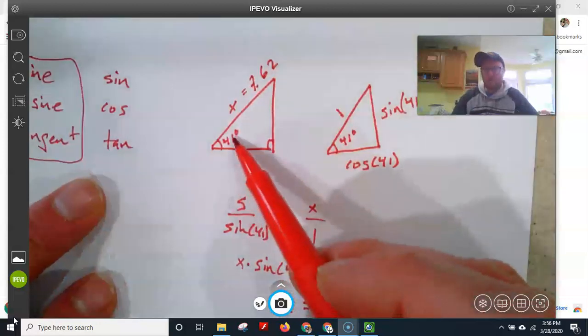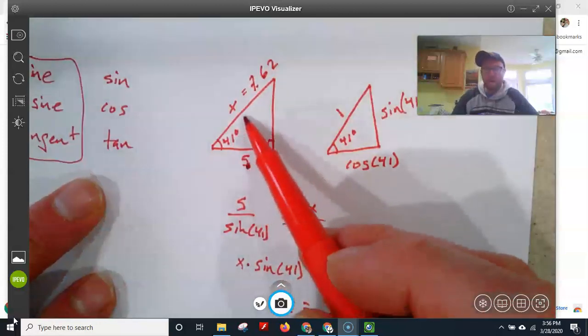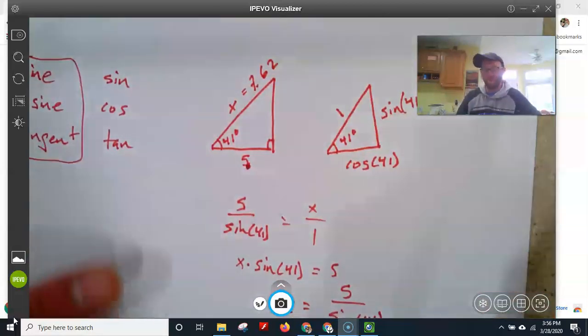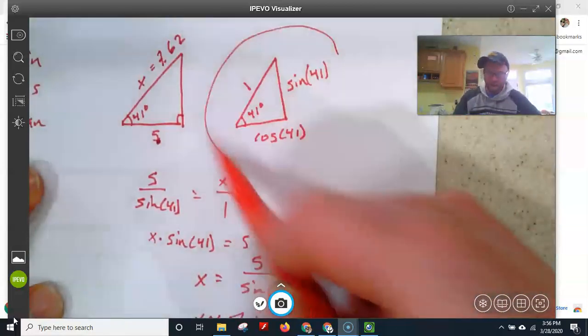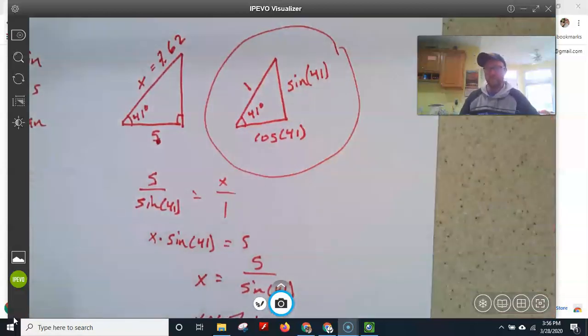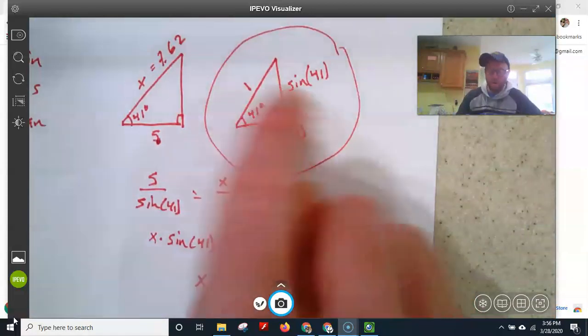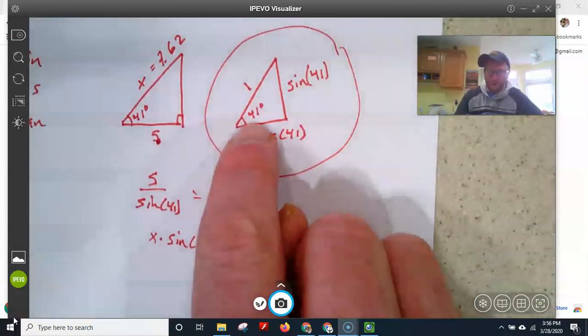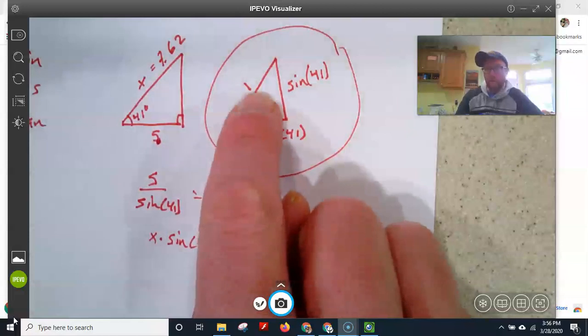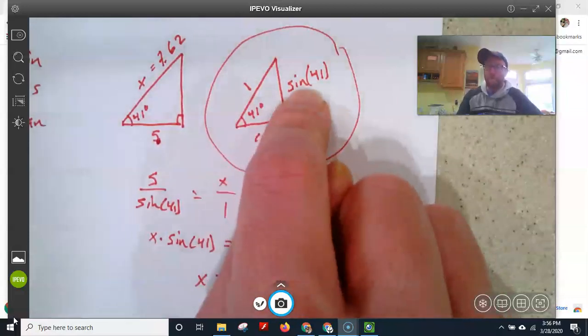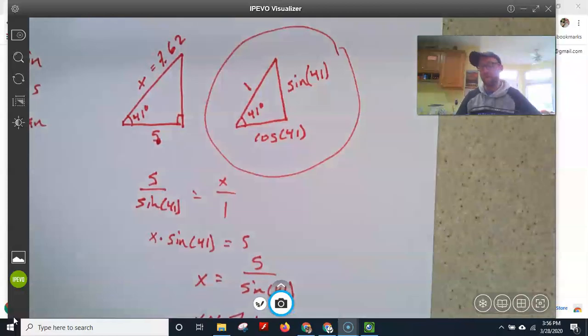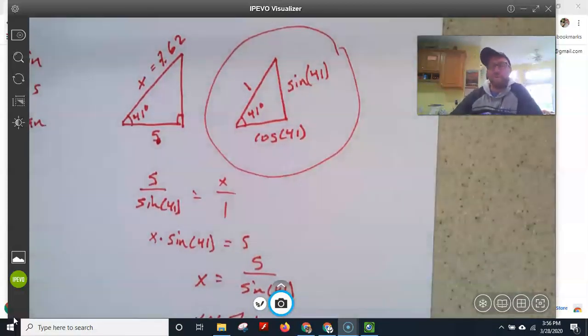So if this is 41 degrees and this is a 5, this up here is going to be about 7.62. And we're relying on the fact that the calculator just knows what these values are. It knows about this magical triangle. It knows that for a 41 degree angle and a hypotenuse of 1, it knows what this length is going to be, and it knows what this length is going to be. So very much like we did with special right triangles, but just a little bit different. Okay? And that's one way of looking at it. And we're going to look at it a different way in another video.